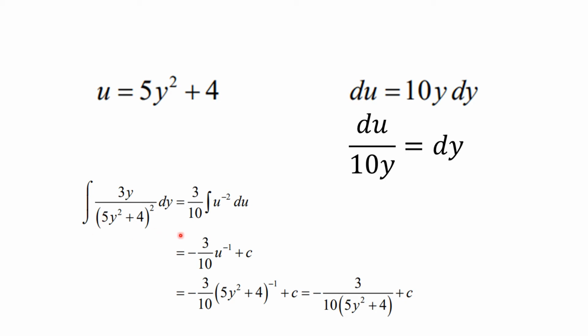Here's the next problem that we're doing, and again all of these are slightly different. Here we have a power in the denominator. The same substitution will work that we used in the last one, but notice that now we don't have 1 over u, we have a different form, so the answer is going to be different. So we add 1 to the exponent and divide by the new exponent. Notice that a minus sign pops up, and we have this as the answer in terms of u, and this is the answer in terms of y, and it could have been written this way, or if perhaps you wanted to write it this way without a negative exponent.